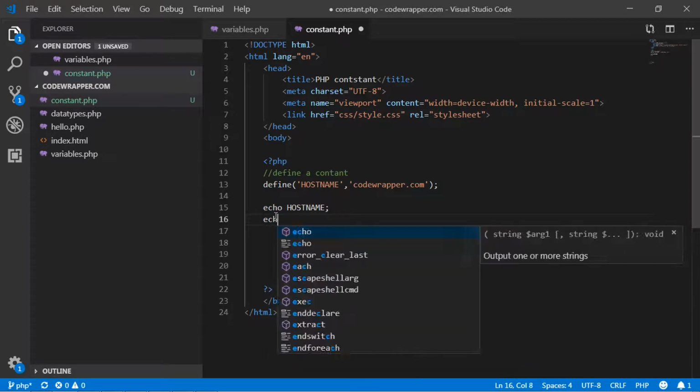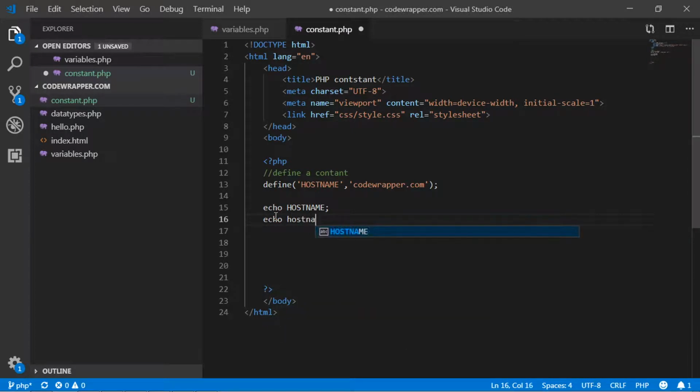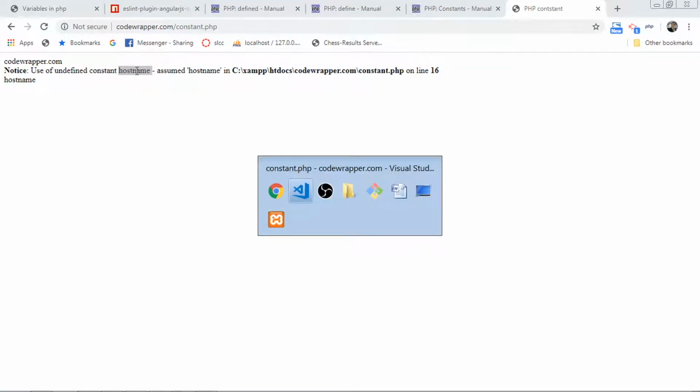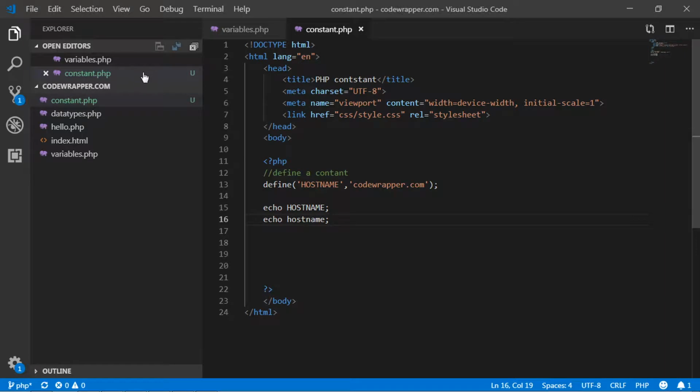Because of that, if I try to use the host name in lowercase, I should get an error saying that this is not a defined constant. You can see it says undefined constant host name, because it's in lowercase and our defined constant is in uppercase.